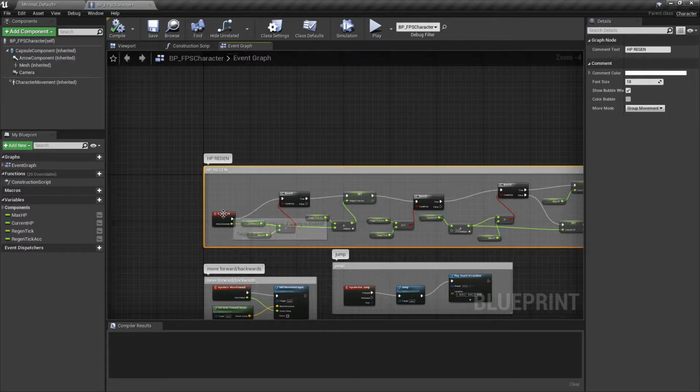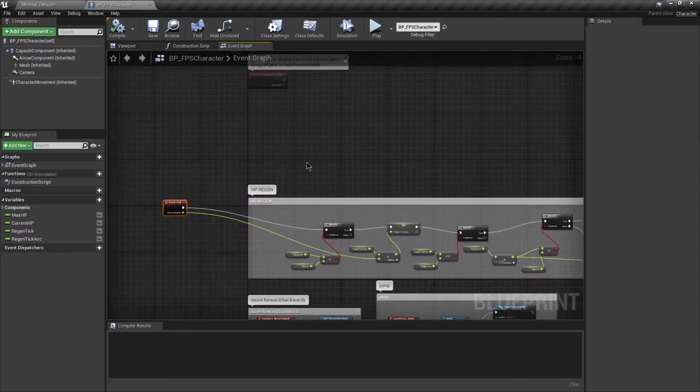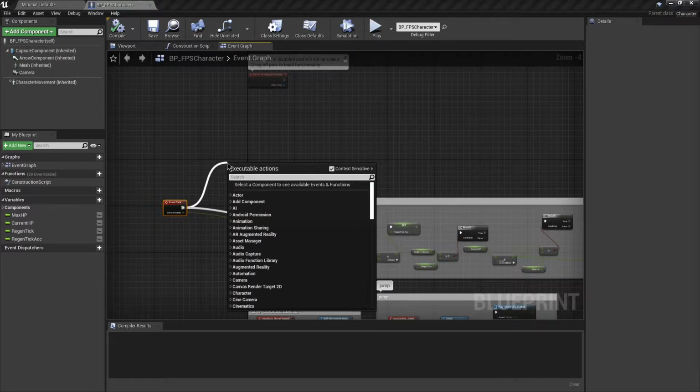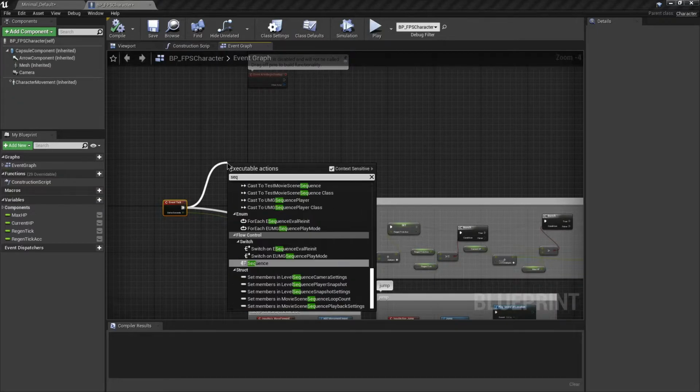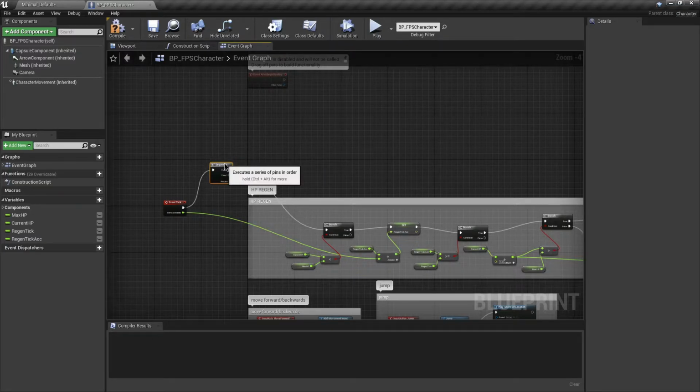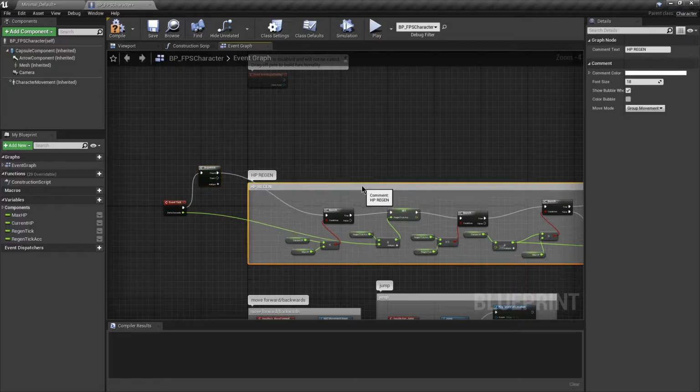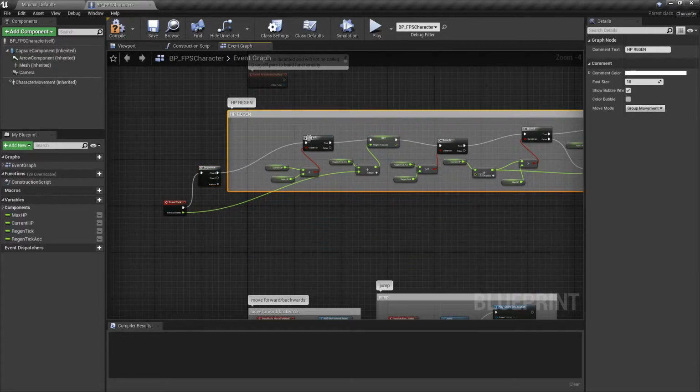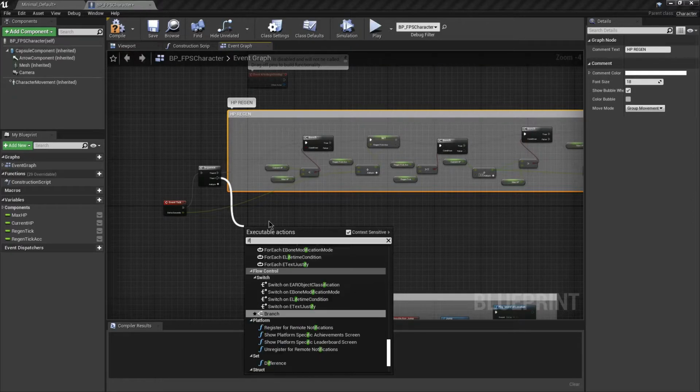So I'm going to drag this event tick out of the HP regen, and drag the pathing, and we're going to do a sequence. So, sequence, there it is, flow control sequence. Basically, sequence allows you to do multiple things. So first, we want to do the HP regen, and then second, we're going to do a check if dead type of method. So we're going to do an if branch here.